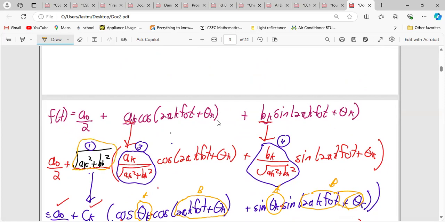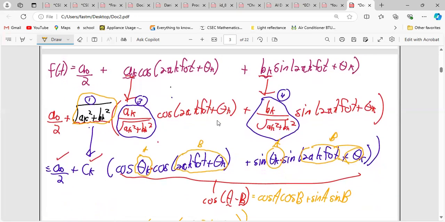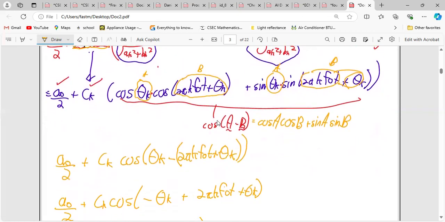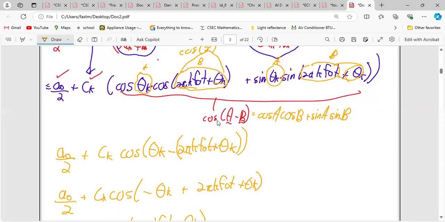Okay, if you don't put that, it will change the entire value. Then this part is CK, and this is where you want to use the tricks. We're trying to work up to the compound angle. So where the substitution, there's cos theta k, and this is sine theta k. So yeah, we put this form here, and this is just a compound angle in its simplest form. Remember, everything inside the bracket, treat it like one letter. Don't split up this and this. It's one thing. It's like x. Cos x, this entire thing here is x. Everything inside the bracket.